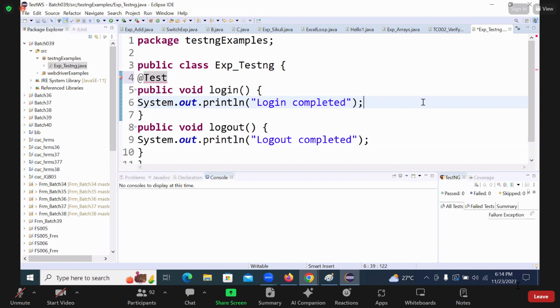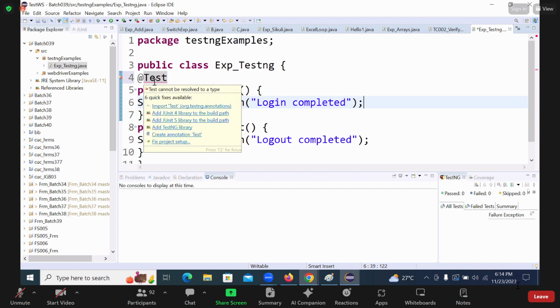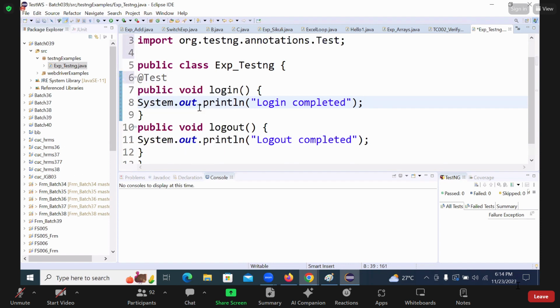What is it? We need to import that package. For every annotation, we need to import that particular respective package.